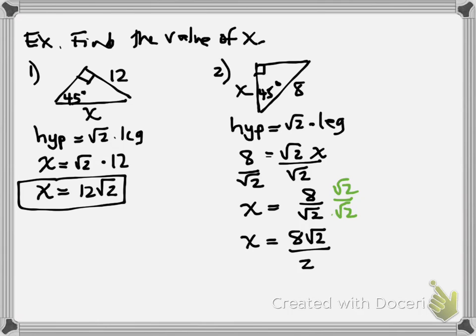The answer is no, because you have simplifying that you can do with your fraction. Notice you've got 8 and 2 are outside numbers. You can simplify them. 2 goes into itself once and into 8 4 times. So the answer for x is 4 radical 2. All right? So that's one special right triangle. Let me tell you about the second one. Everybody good? Alexa says everybody's good, so I guess we're good.